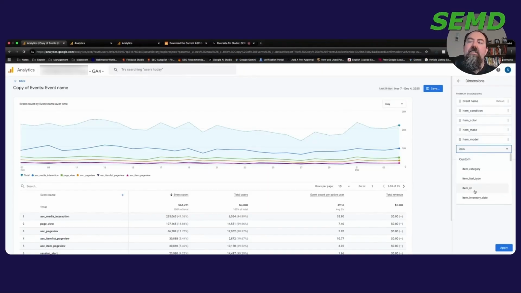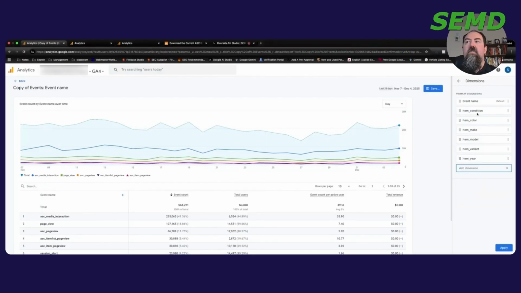Item ID is the VIN number. I'm not going to use that in this, but I highly recommend that you add item ID or VIN number filtering for your store, so you can see this report by VIN number. We're not going to do that just because VIN numbers are identifiable for whose business this is. But I 100% recommend item ID, VIN number, or item number, which is your stock number. And the last part, we're going to add a variant. So I suppose we'll add year. I just saw that as I was scrolling down.